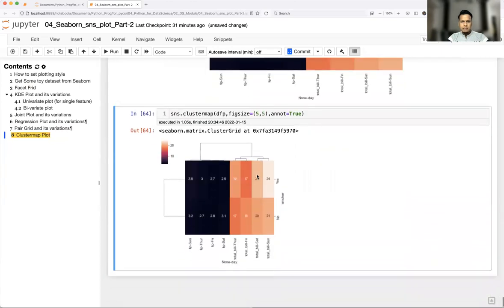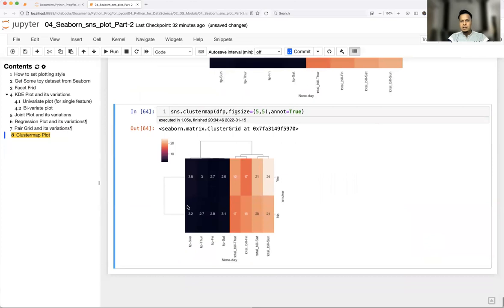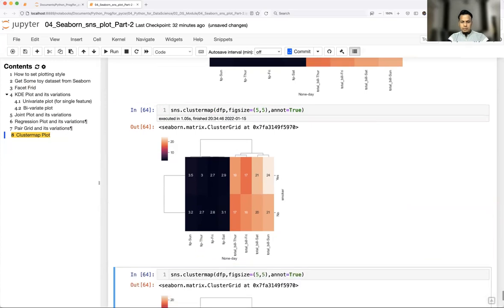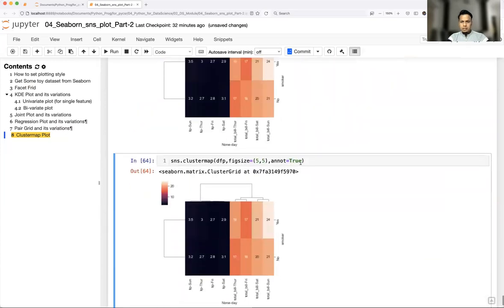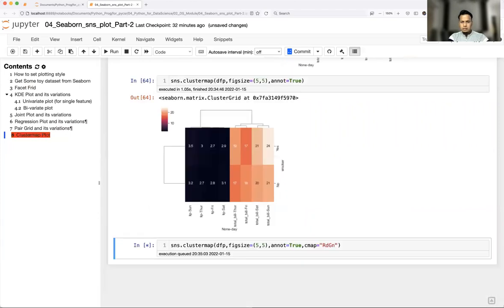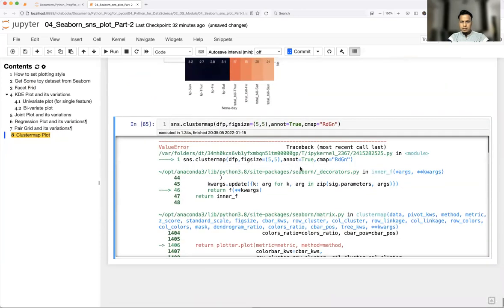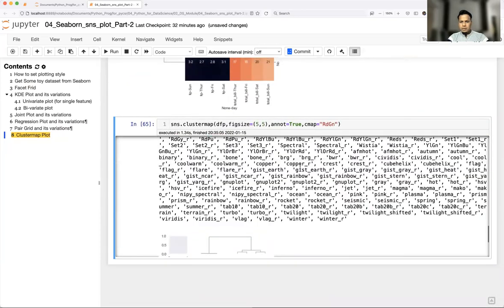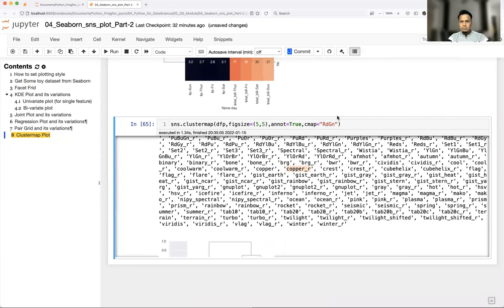I think this is much better, and a color bar is also provided. You can control that. What else can we do? We do have cmap. I think it does take it, so let's pick it from here.